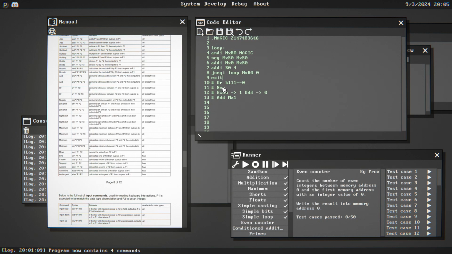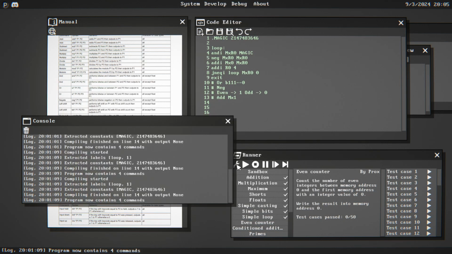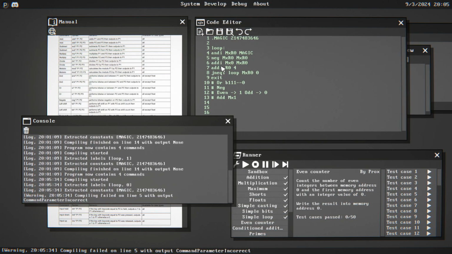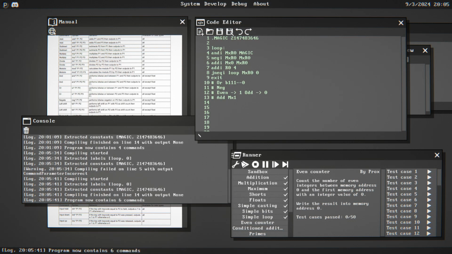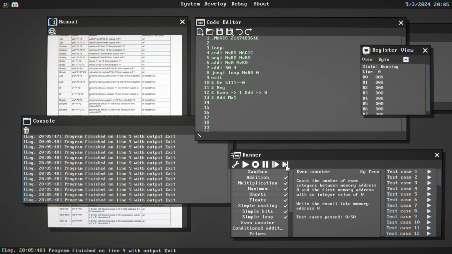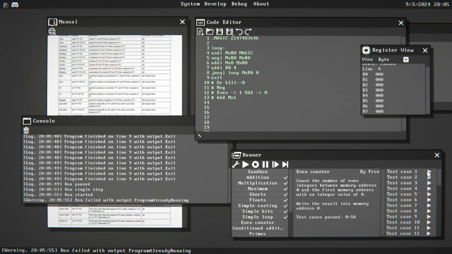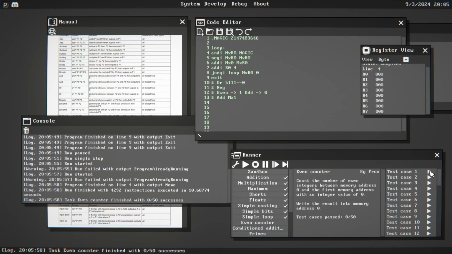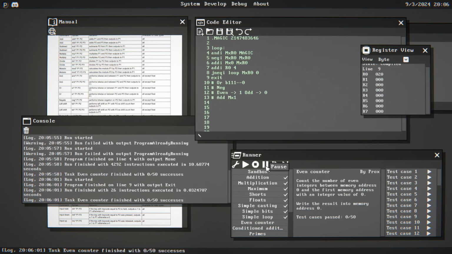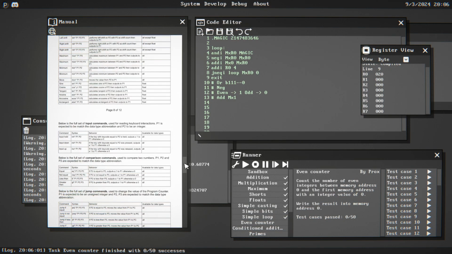What do we do? We compile this, right? Line 5 is incorrect. Negate integer. Now I step to it. Don't know which thing I'm in. How do we debug at the start?